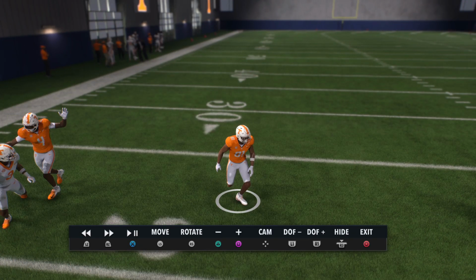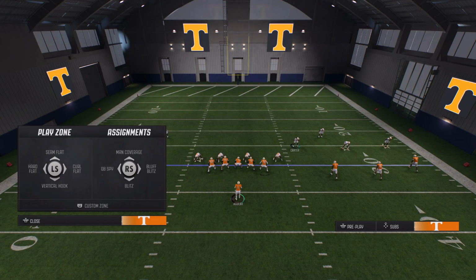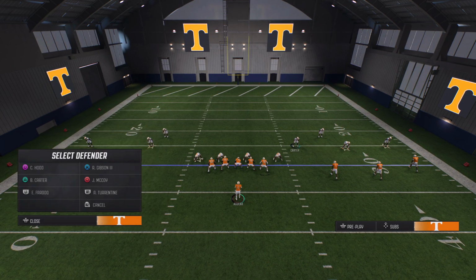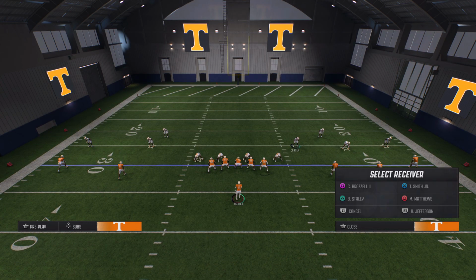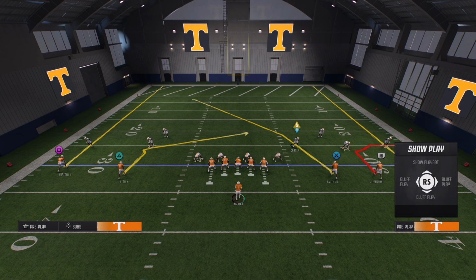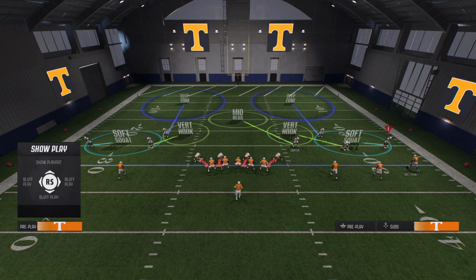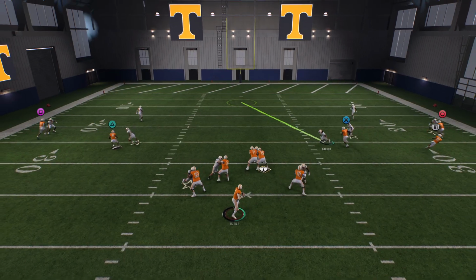So like if this guy, and maybe I can show you here. Put these guys in soft squats. So if this receiver goes out, okay, this guy, the flat defender, the outside corner, is going to play that. You should play that anyways. I say that, and then EA's going to not do it, and then I'm going to be like, okay, whatever. But anyway, let me snap this, and then we'll go into replay.